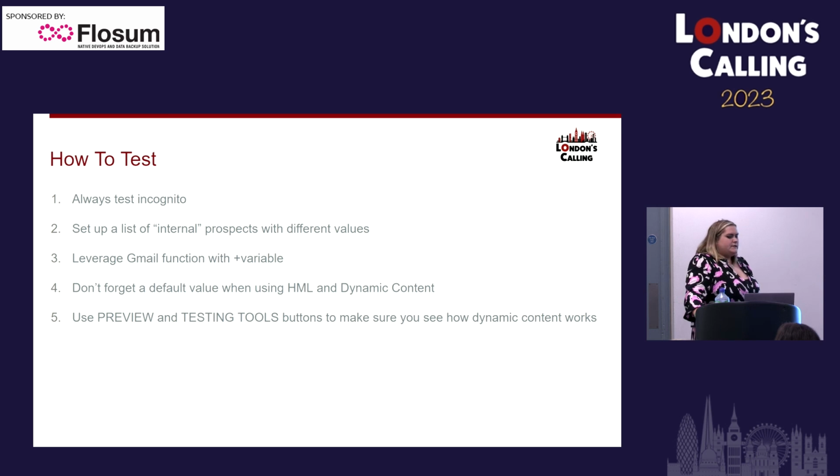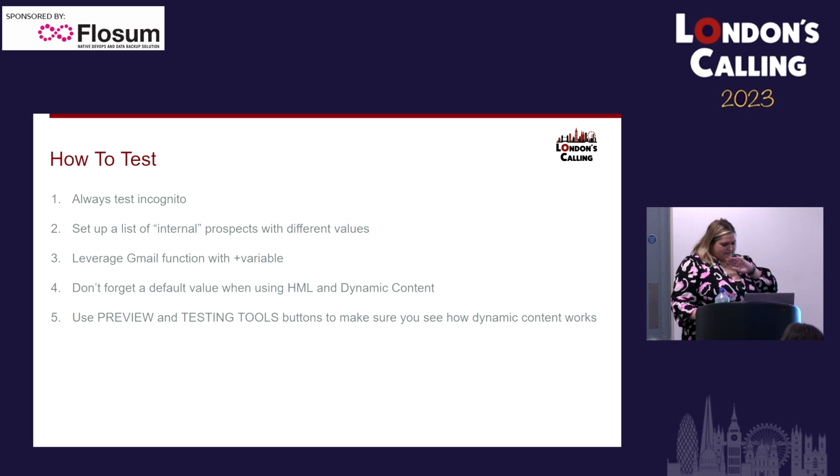You can also set up a list of internal prospects to use as your test list. And one of the ways you can do that is leveraging Gmail functionality. I don't know if any of you use this currently internally, but putting a plus and then a value and then you're at gmail.com will allow you to set up different email addresses that are unique, so different prospects that you can have within Pardot, which will allow you to have different values. You're not having to find all of the personal emails that you've got. You can actually test and also have kind of a plan to your testing as well.